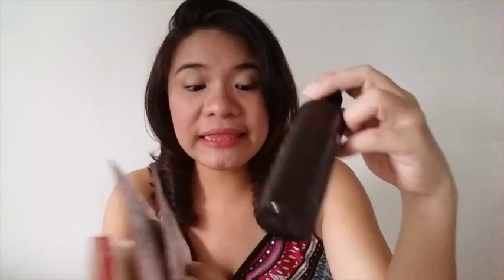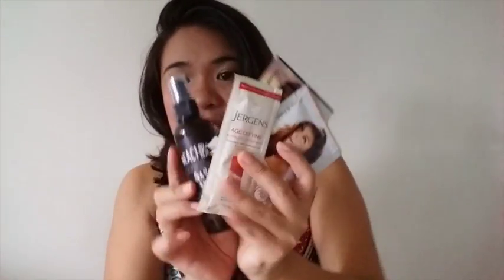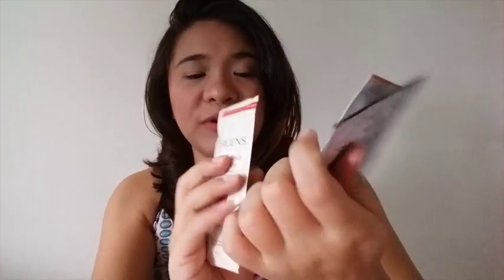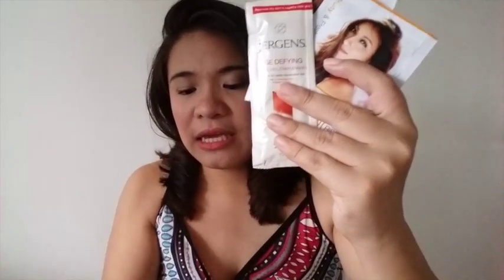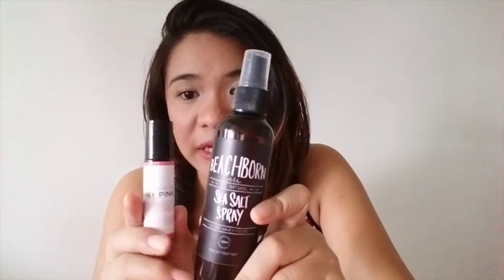Ito, all in all, itong second package, 280. So, 280 plus 80 pesos. All in all, lahat to, 360 lang. Itong body perfume, body cream. Itong sea salt spray. And itong cheek and lip tint, all in all, 360 pesos lang. So, sa lahat ng in-order ko, ito ang pinaka-favorite ko.